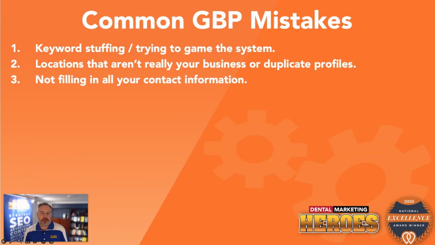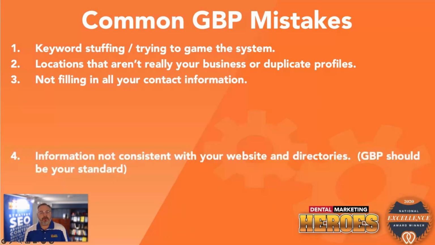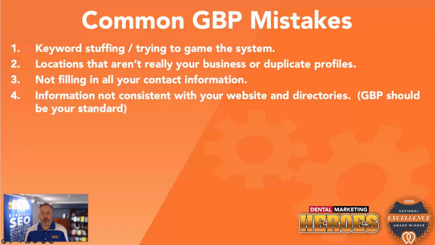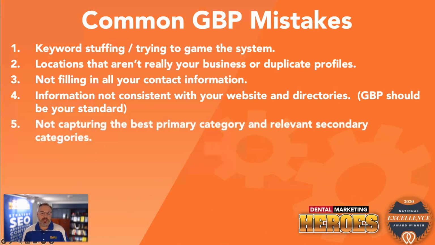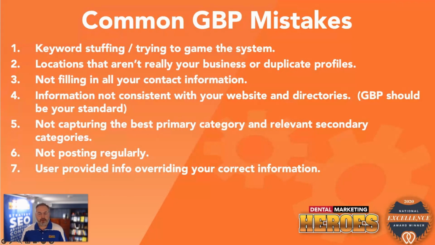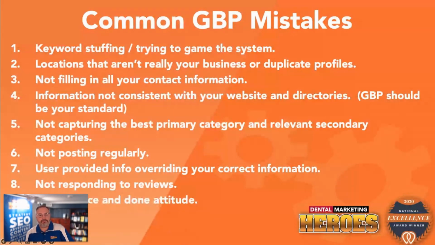Number three, not filling in your contact information. Number four, information not consistent with your website or directories. Google Business Profiles should be the gold standard that all others follow. Number five, not capturing the best primary category and relevant secondary categories. Number six, not posting regularly. Number seven, not checking your information regularly. And number eight, an attitude of building it once and being done. Your Google Business Profile is a living profile that needs attention every week and every month.